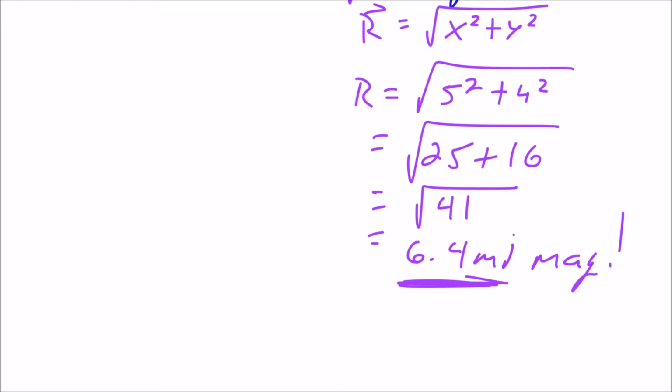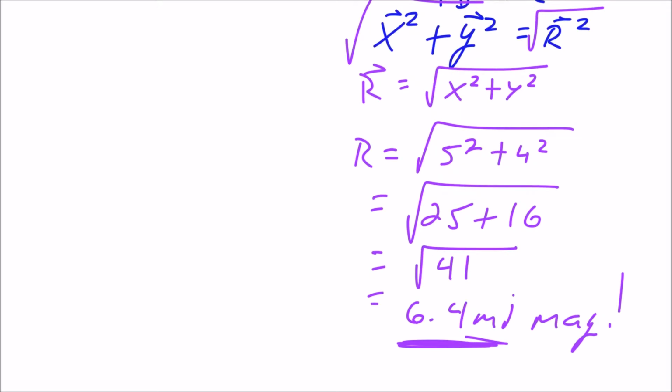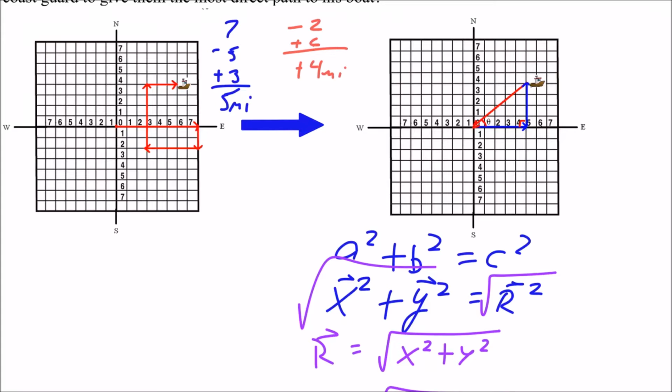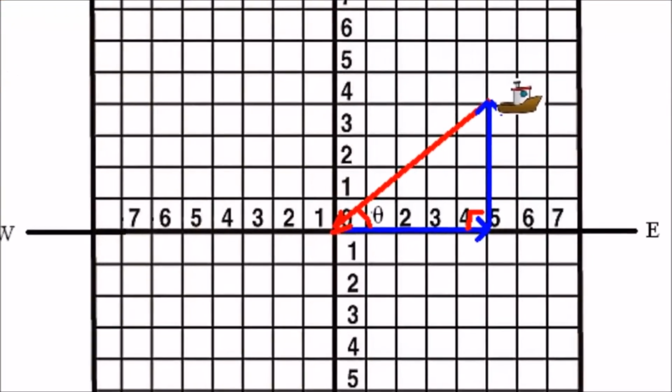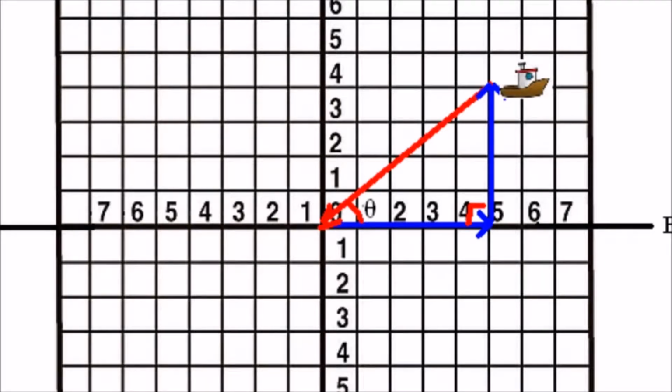So the direction, let's see how we're going to get that. If we come back up here and look at our picture here, we can see that there's an angle theta right here, and that angle theta is the direction. Okay, so the length of this, or the magnitude of this line here, that's the magnitude of the vector, and then this theta, this angle from 0, is going to be your direction. And we got to know how to figure that out.